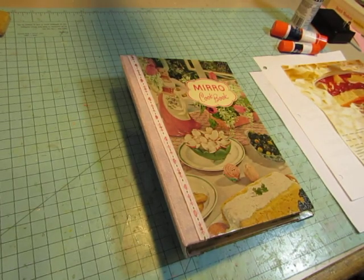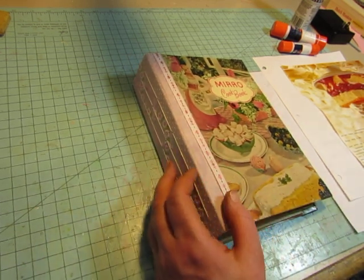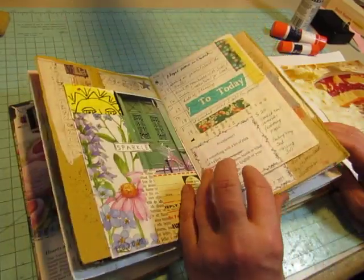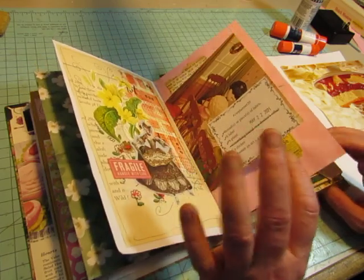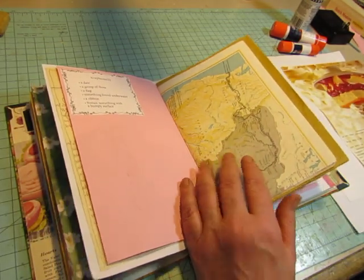Today is Saturday and I've already been to the flea market today and done a bunch of other things, and finally I'm going to settle down to do my collage. I usually do this earlier in the day, but I had other things on the list for today. So here's my collage book that I made, and I will be flipping to today's page, which is day 22, I believe. Day 22. And the props for today are a date.